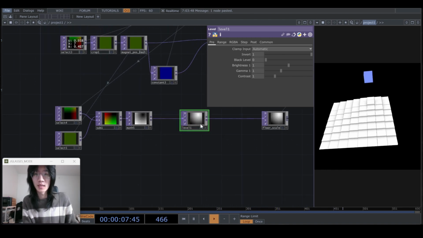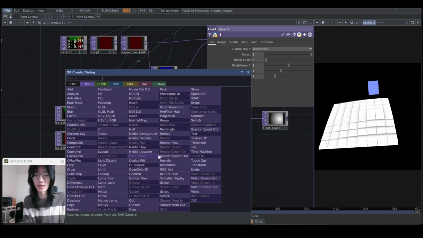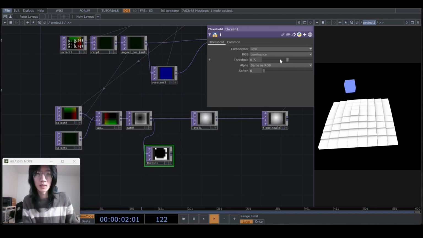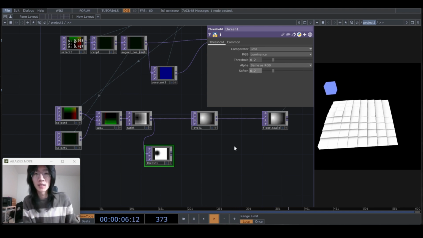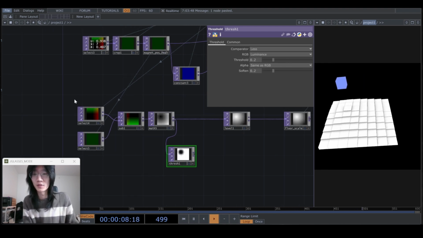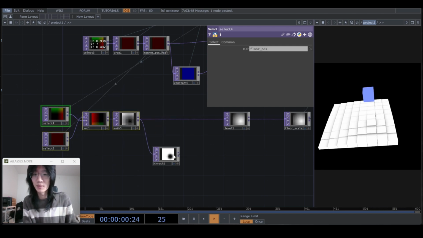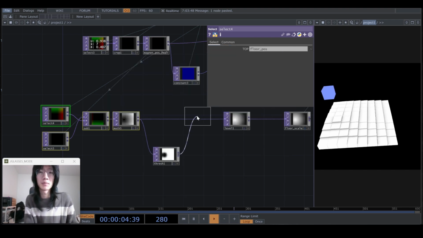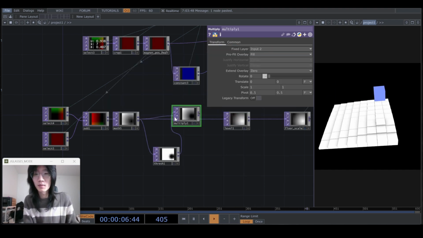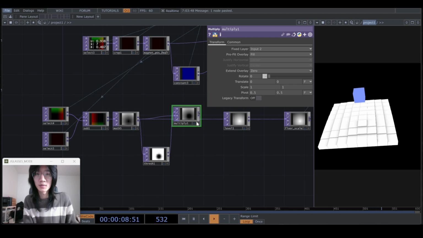From there, what you can actually also do is chain a threshold. And we can just put this to 0.2 and 0.2. And you can adjust this to whatever you want. But this just gives a bit of a masking to make the transition, at least to me, be a bit more smooth. And we can just multiply these two if we want.